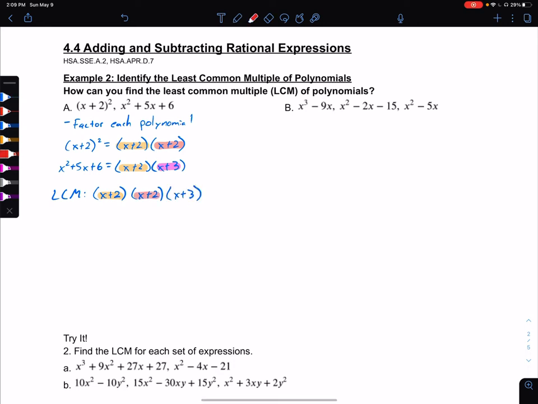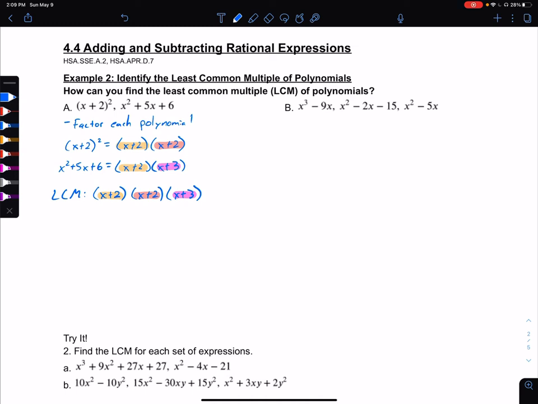Let's color code these. So I have these 3 factors, and the reason I only wrote this x + 2 in orange once is because it's a shared one. Anything shared, you only have to write that one time. But this second x + 2 only appears a second time in this polynomial, so that's why we need to show it that second time. I know that might sound tricky, but hopefully after you see A and B both worked out, you'll understand that a bit more.